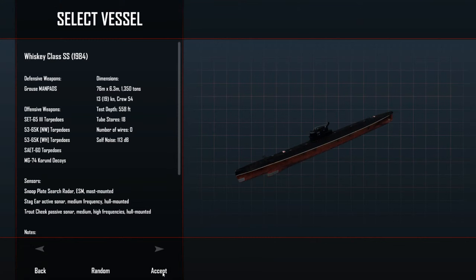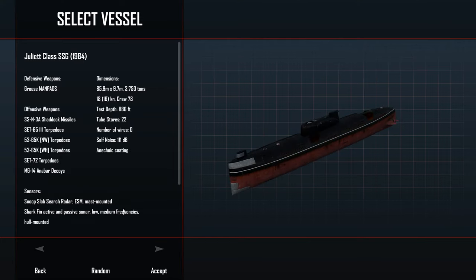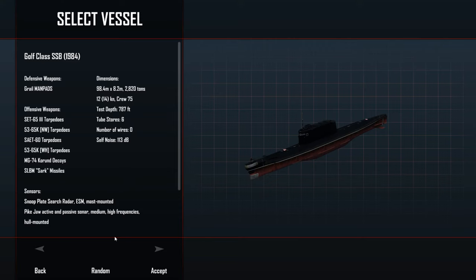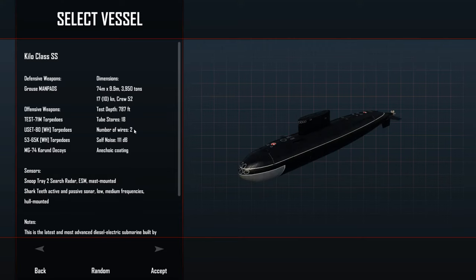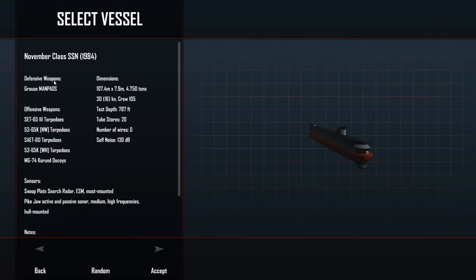Just a quick little recap for anybody joining the stream and anybody new to my channel. We are running a series on the Cold Waters game with the Epic Mod installed, and right now we're doing the Soviet submarine line. We started off with the Whiskey. We've done the Foxtrot, and we've taken out the Romeo. Romeo was kind of fun. Juliet, a fun little boat, got some missiles on her. The Golf, classic. The Kilo Class, diesel-electric submarine. The Tango was kind of fun. Y'all remember when we played the Tango? The Tango was awesome. It's like a little battery-powered Victor class. And yes, we took out the November.